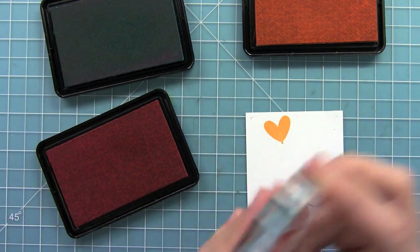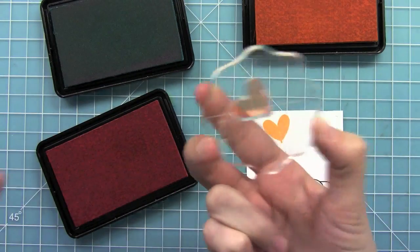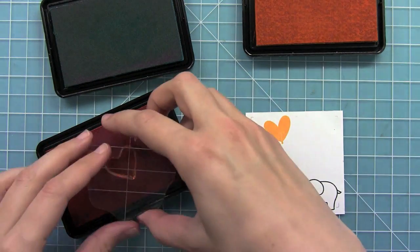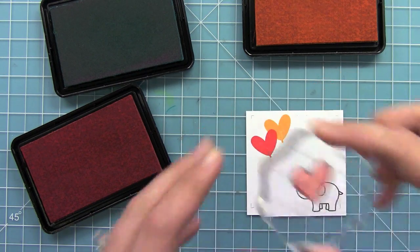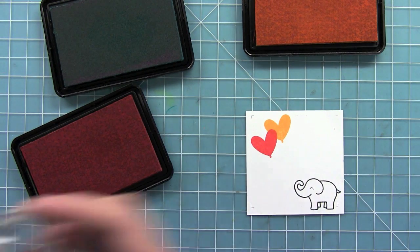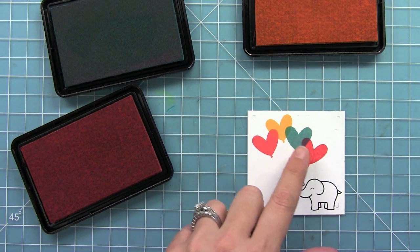I'm making sure to clean them off really well between stampings and also make sure to dry off the wetness of the baby wipe that I used to clean it with. I also like to overlap the balloons. I think it gives a cool appearance when the two colors mix. So I love that overlapping color.